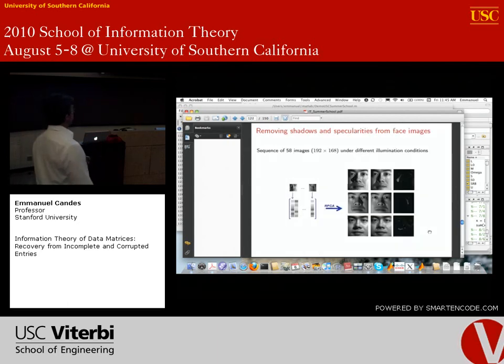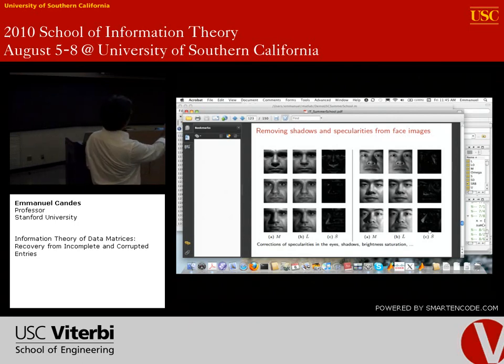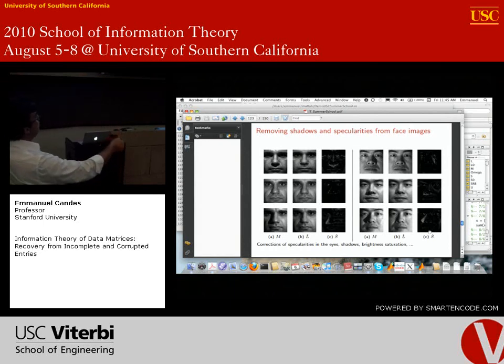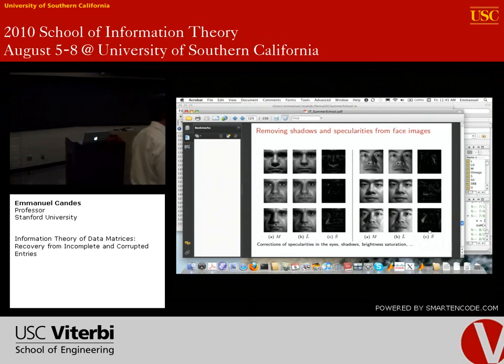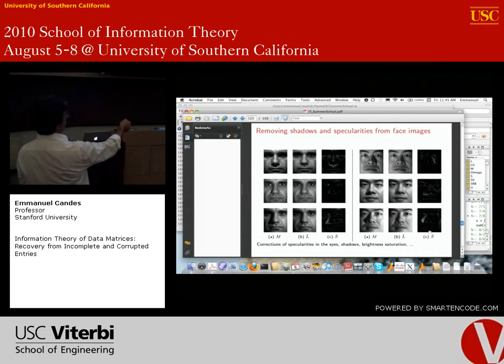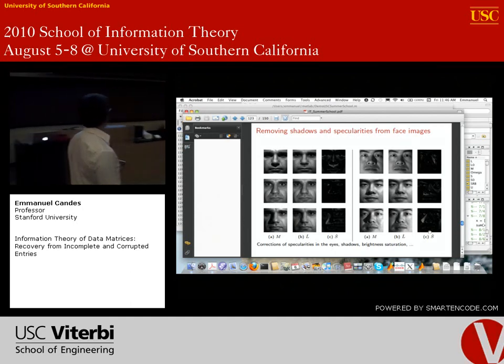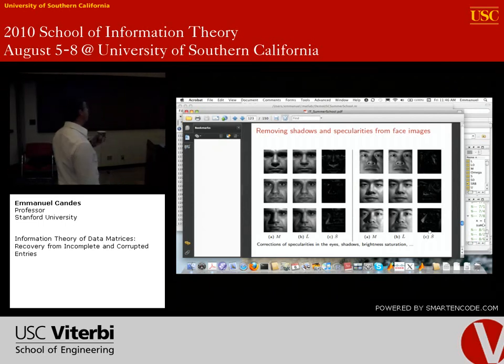You can do the same with faces. And what's interesting here is, for example, lots of faces have very big shadows. You have shadows around the nose. You have the camera saturating over here. You have specularities, meaning bright dots in the middle of the eyes. And I was hoping you would see these pictures a bit better, but essentially the low rank part is removing these non-idealities, treating them as errors. So the eyes start to appear, the shadows are removed, and of course all these things appear in the sparse part. This is actually even correcting for the camera saturating here. It's been corrected, and the saturation is over here. You see the specularities, the bright dot in the middle of the eyes, appear, and so this is essentially removing a lot of artifacts from face images.